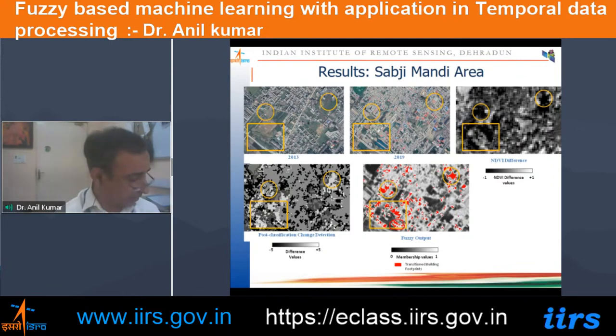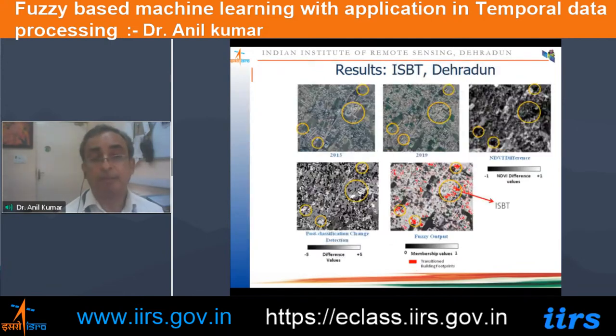Plus ISBT is an old one, around 15 years old, maybe more, but near that some malls and offices came up. Can we map these buildings? Yes, we are able to map these buildings very nicely.